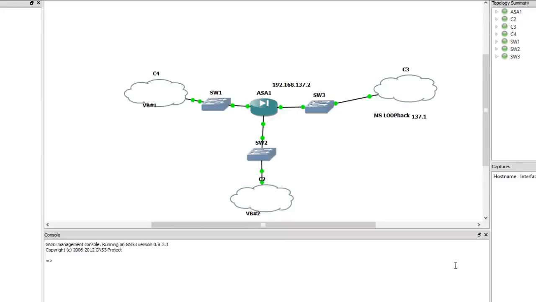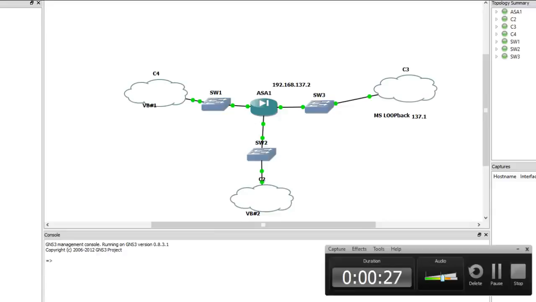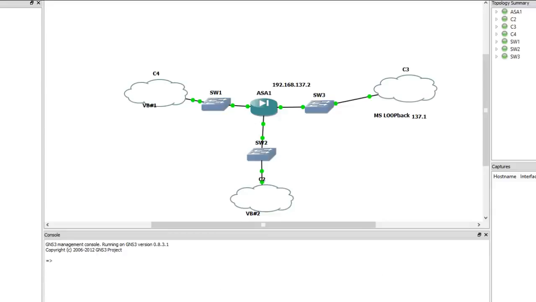Well, hello everybody. This is going to be an instructional video on how to get a Cisco firewall 5505 ASA or 5520 ASA firewall to be able to route from the inside interfaces to the outside using GNS3 as our emulation or simulation software. The reason why I'm doing this is for strictly one reason. On the internet, it did not have a successful way of doing this.